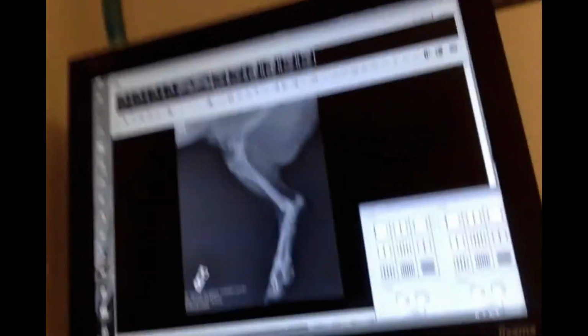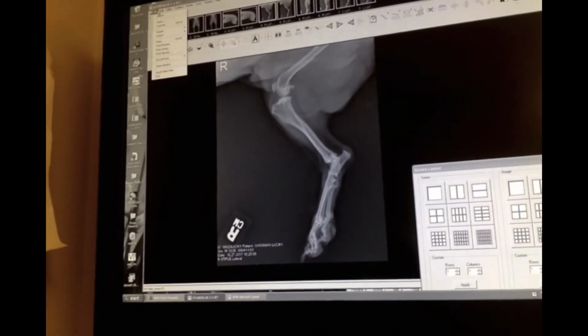And now we'll go and search for a second patient. Let's go ahead and look for Miss Skittle since we did our barium study on her. So I'm going to search by her first name this time. And there's only one Skittle, so you can see all of the different images that we took for her barium study. And that's how we look up images here.